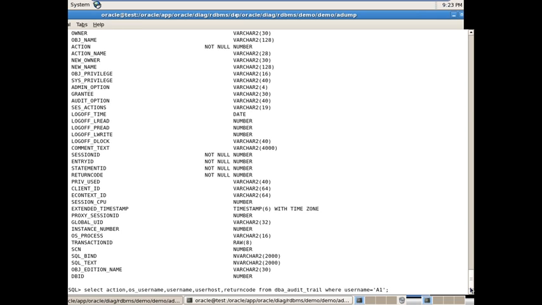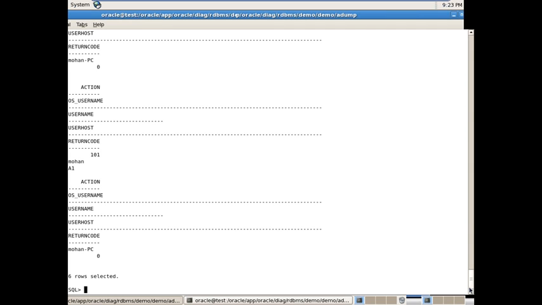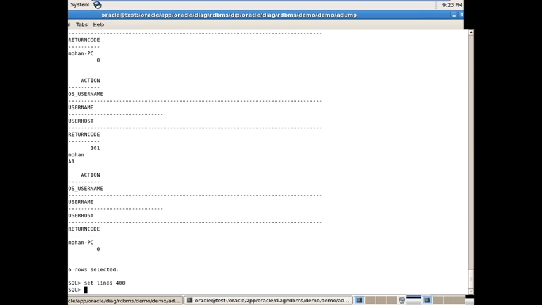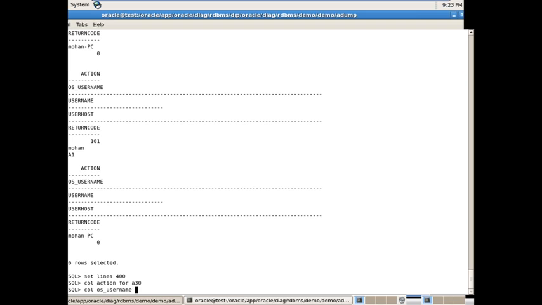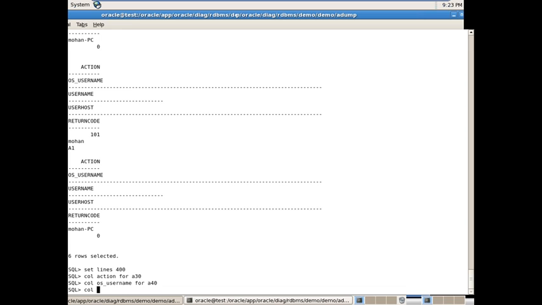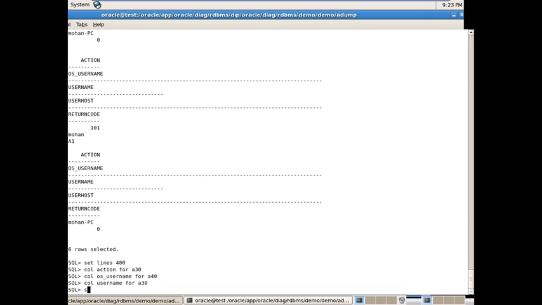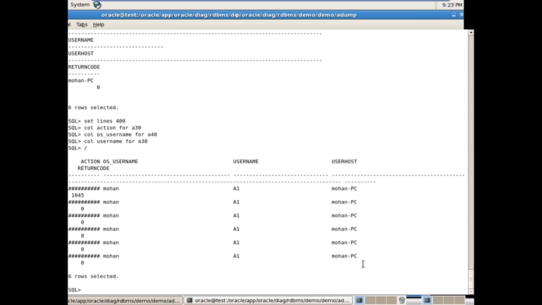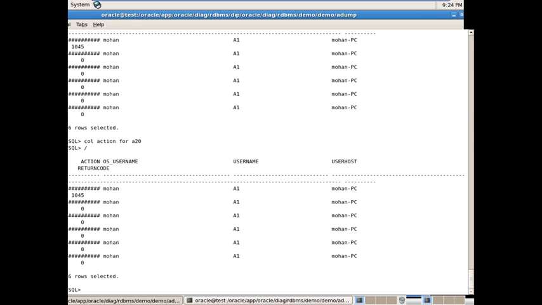I just want to check whether A1 logon has been audited or not. So this is action_name.